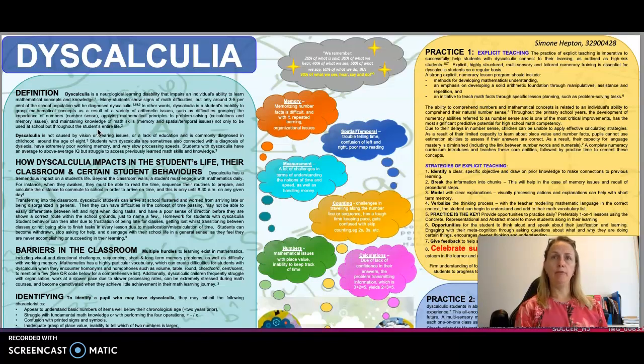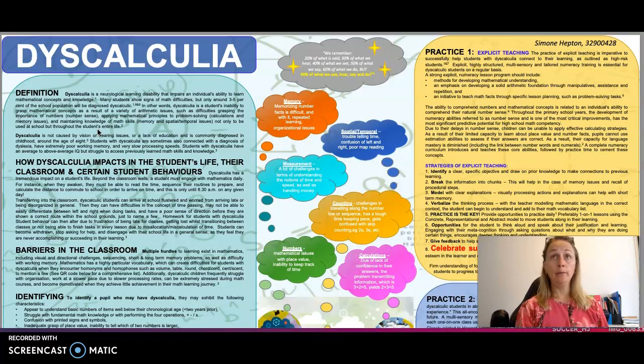So if you break the information down into small chunks and you model with clear expectations and explanations, this will help with their visual processing. You verbalize the thinking process out loud. If you model think alouds and use the correct mathematical language in the correct context, then the students can begin to understand how those words work with maths and start using it in their math vocab list.